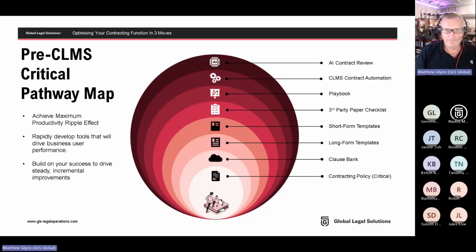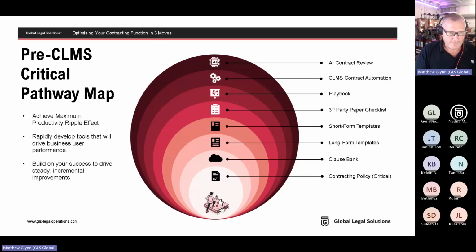The clause bank that automates your agreement, you need to be ready for it, prepped. The contracting policy, these are the rules that are going to define the workflows on the CLMS. If you haven't done it, you're not going to look at it. The AI contract review feature that you find so attractive, if you haven't defined what your contracting policy is and called it out in terms of third-party reviews, when you deploy your AI tool, it's going to look for everything, which is inappropriate, because then a lawyer's got to look at it, and those lawyers are expensive.